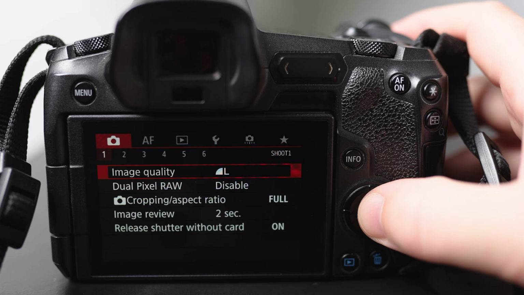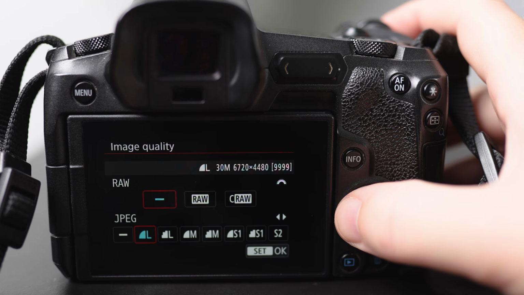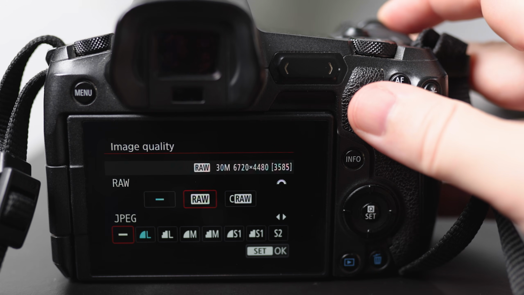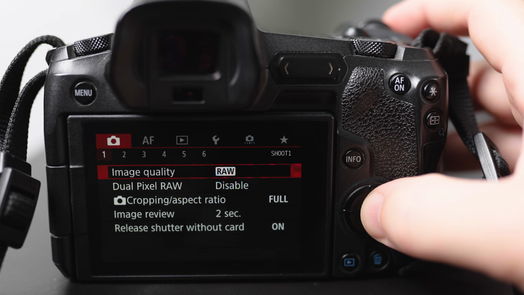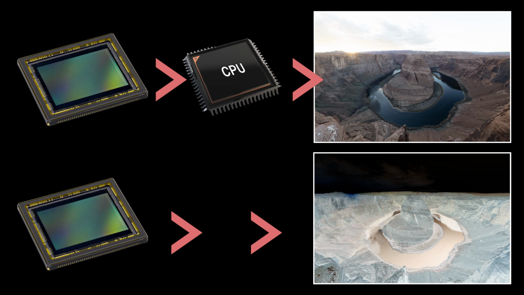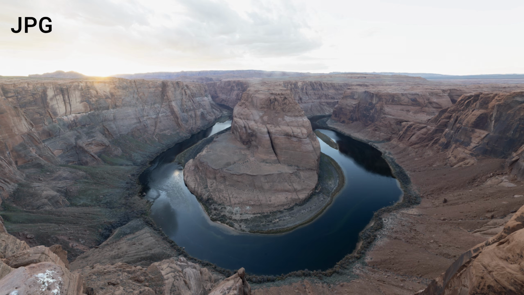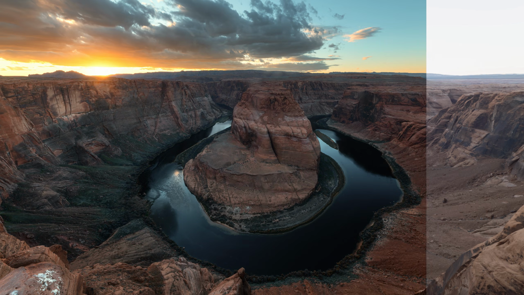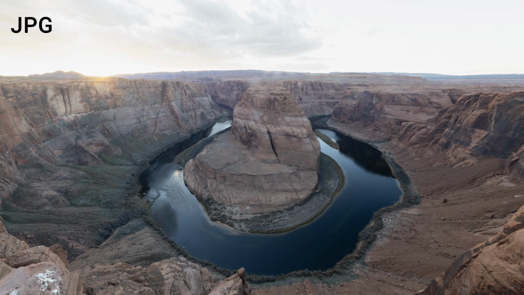That's why I strongly recommend shooting in RAW. When you shoot RAW, you get an unprocessed file with all the data from the sensor. You can then develop that image in Lightroom or any other photo editor exactly the way you want. Here's a JPEG straight out of the camera. And here's the same image, developed from RAW. The difference is obvious, so I think the question, what format should I shoot in, answers itself.